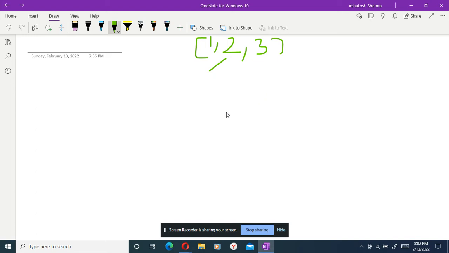So we will basically use a pick and non-pick condition. At first I will pick 1. After that I'll say in my recursion, okay, I picked 1, now I'll also pick 2. After that I'll also pick 3.